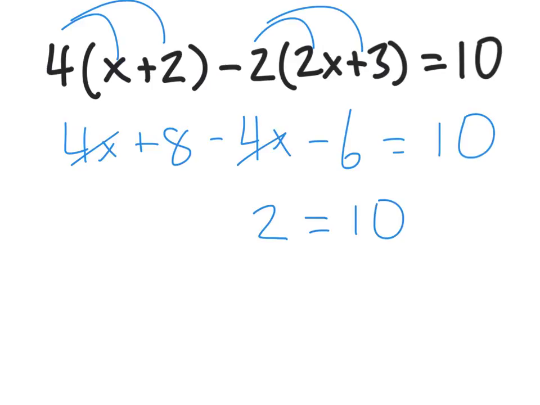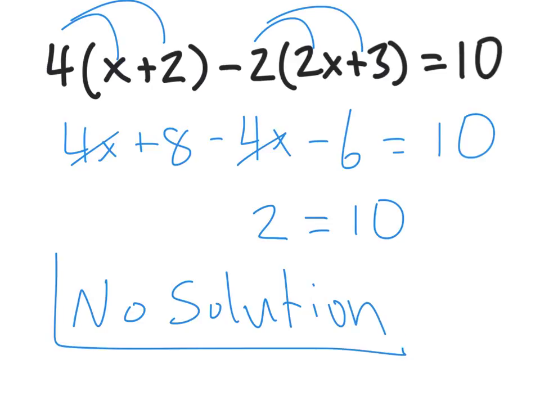What does that mean? There's no x's left, and it's not a true statement, so in this case it's going to mean no solution. And again, you have to write this, you have to tell me about the solutions. And this is just claiming that no value for x would possibly work. You can pick any values, as many as you want, plug them both in for x, you'll never get it to equal 10. There's no way to solve it.